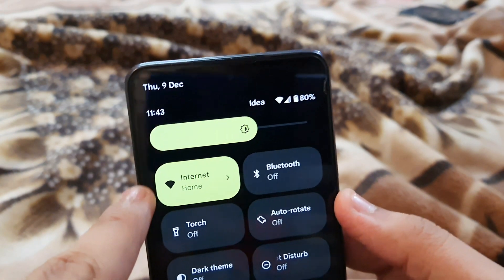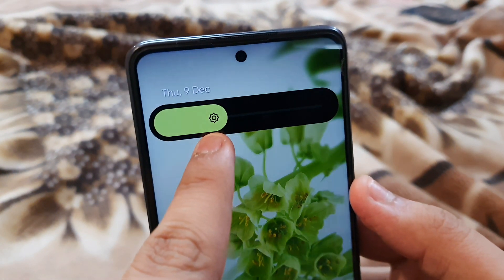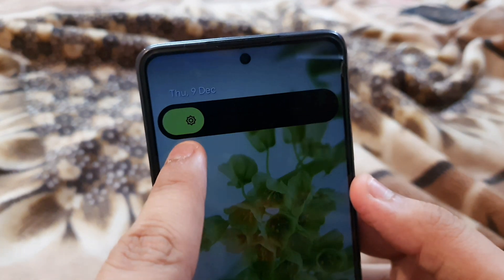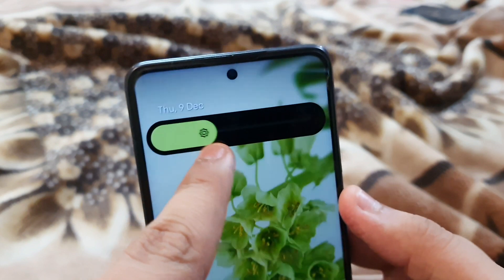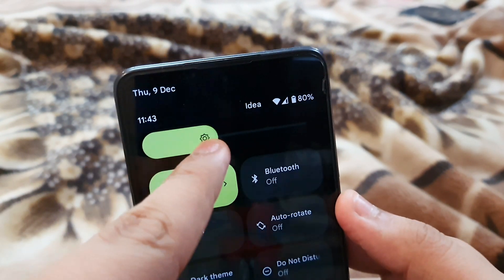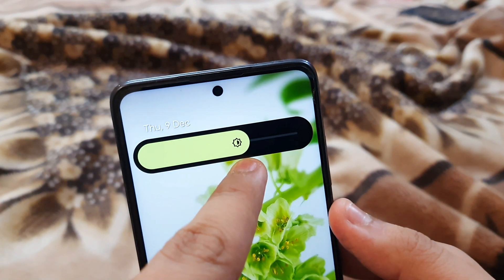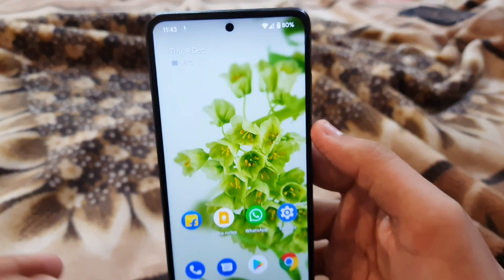There's also one thing I found out about brightness: if you go into the brightness slider and decrease it below half, it goes very low and very dim. In MIUI or other ROMs, 25% brightness is bright enough, but here it's just very dim. You actually need to increase brightness to more than 50% to make it at least visible and enjoyable.